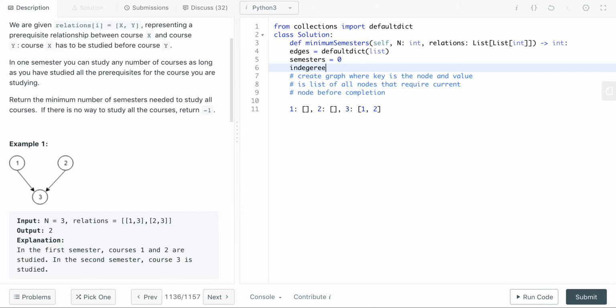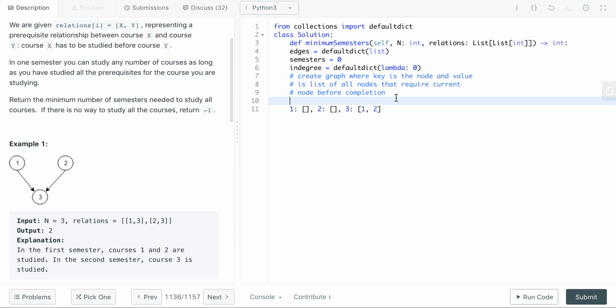And then we also want to keep track of the in-degrees. And remember, the in-degree is telling you how many edges are pointing to that node. So 0 for these two, and then 2 for this. And so initially it will be 0, because we have not created the graph structure yet.